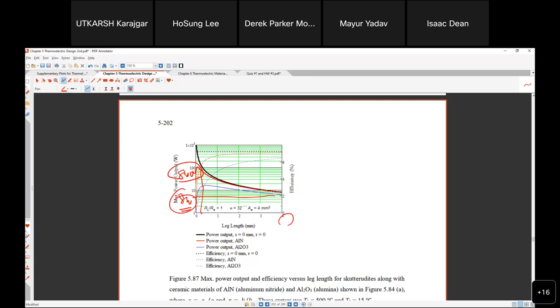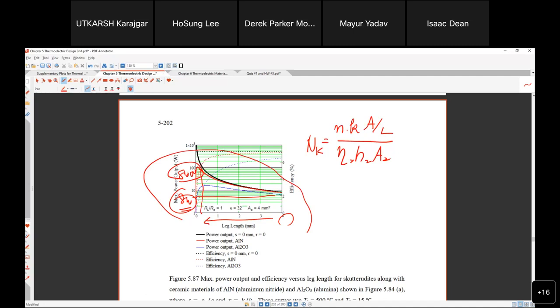They didn't know, but they have to reduce the leg length. I think NK business is so important. I don't think they understand this optimum. So maybe the NK, and what is the power? If this is optimum, they didn't know this. So maybe here or here they designed. I don't know, I didn't check. Not optimum. So the arrangement was not really good optimum. Do you understand? That's what I'm talking about, first of all.